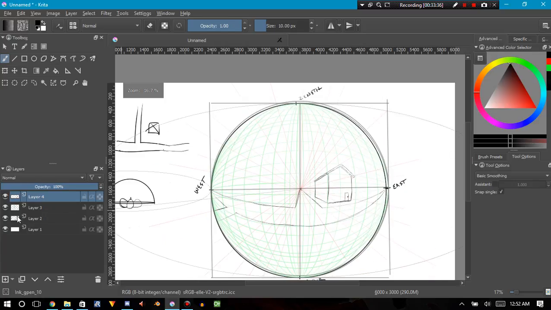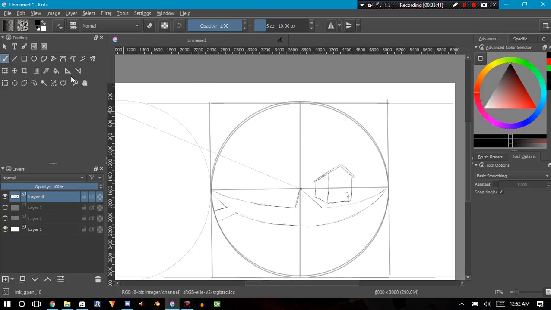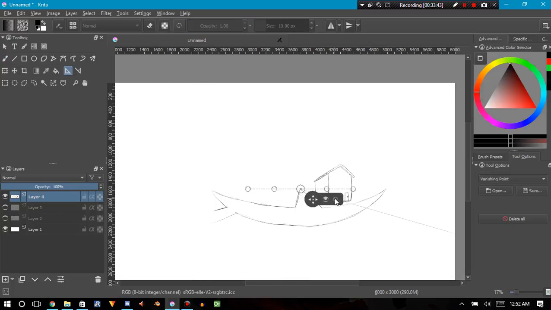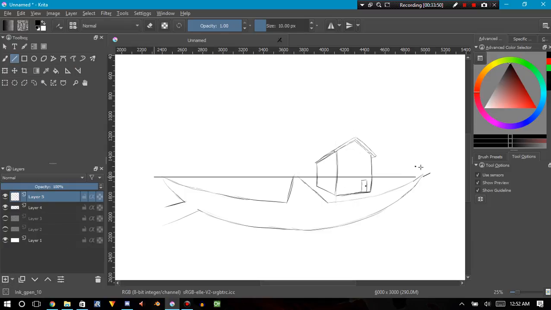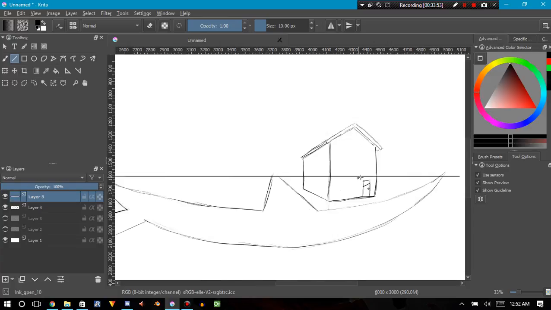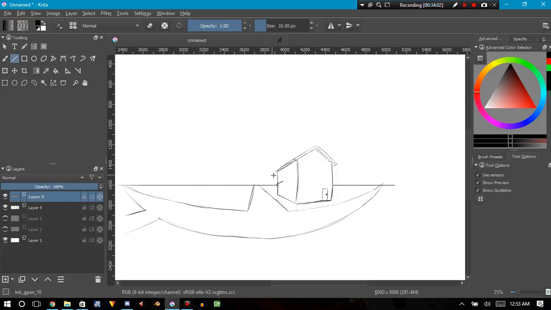Alright, so if we go ahead and turn off our grid, and let me get the assistant tool and just get rid of my assistants. This is basically what we have here. One second here, let me go ahead and draw my horizon line, and then erase a good portion of it. And if I wanted to, I could treat this like a work of art and start drawing a bunch of mountains and such like that.